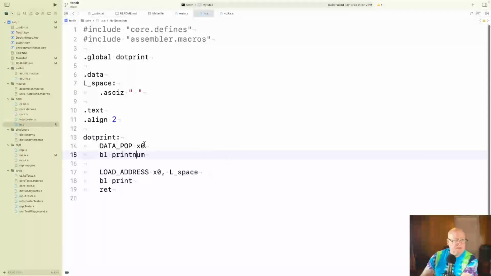Did I not? Okay, I popped the data stack. I printed the space.